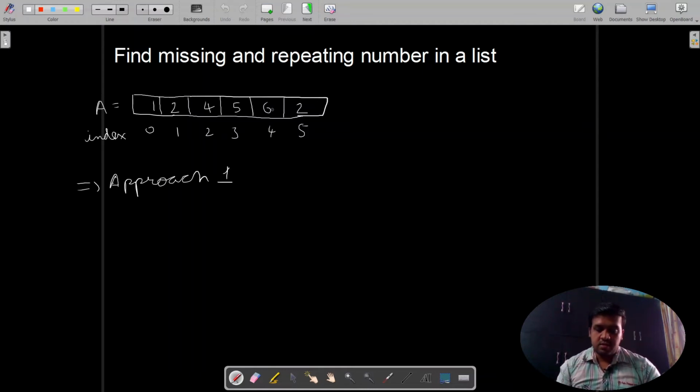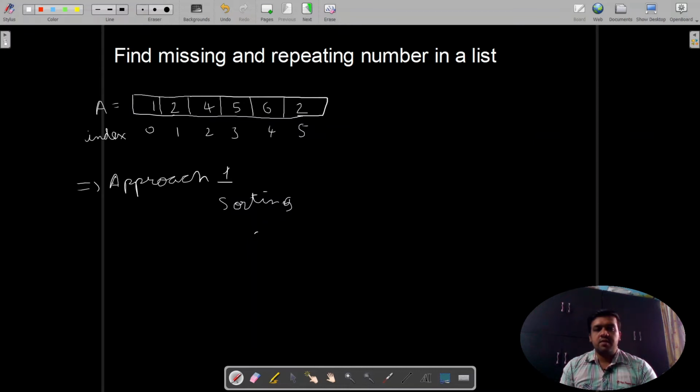The first approach is very naive. If we are dealing with an unsorted array and we have to find something missing or repeating, it is always a good practice to do sorting, because in many of these array based problems, sorting is one of the steps involved. It is not always the efficient one, but it is one of the parts in the solution. So the first approach is based on sorting only. Since this is an unsorted array, we have to first sort it.